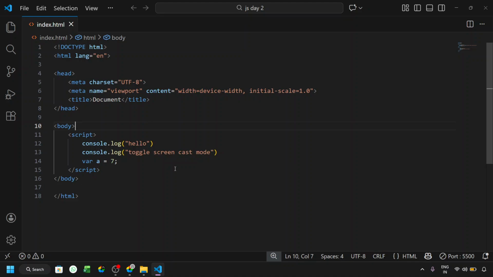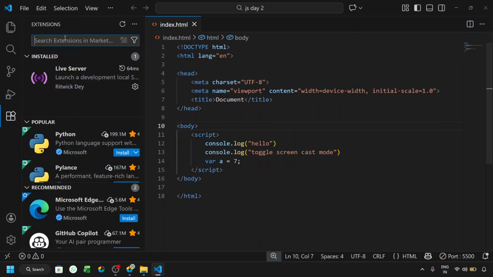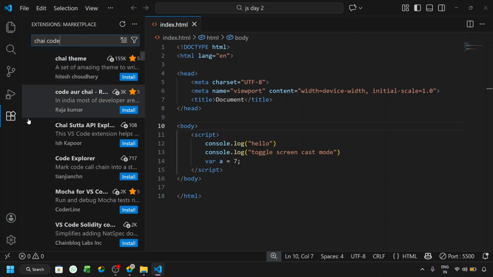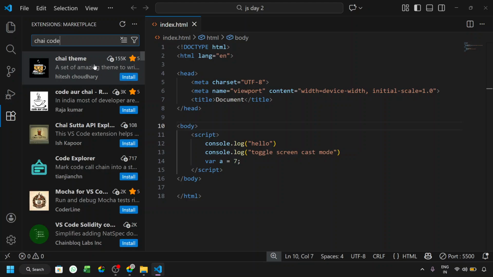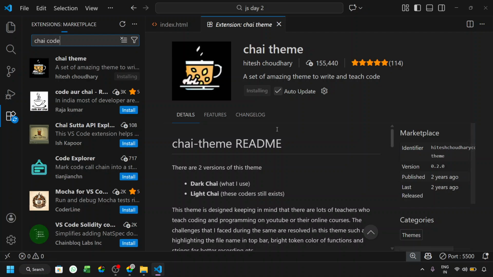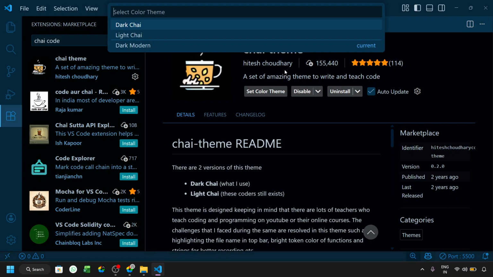I think we should alter the workspace somehow by adding an extension, like a theme. Basically we have a joy code theme in the extension. You can see the first one, the joy theme. It has 155K downloads. Click on the install button, allow all, and it will install.